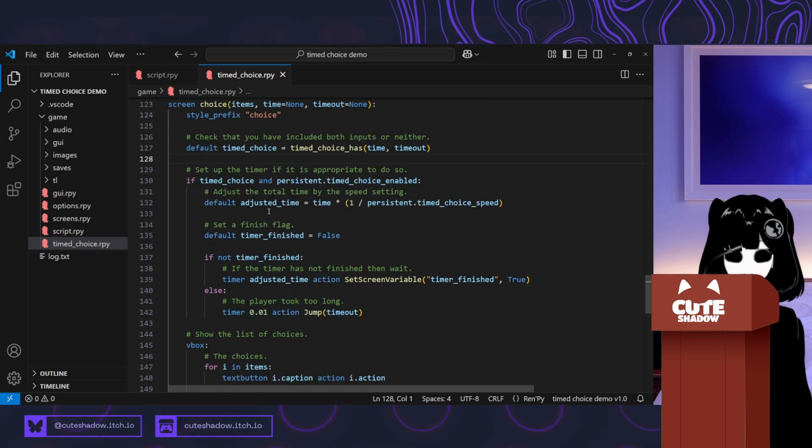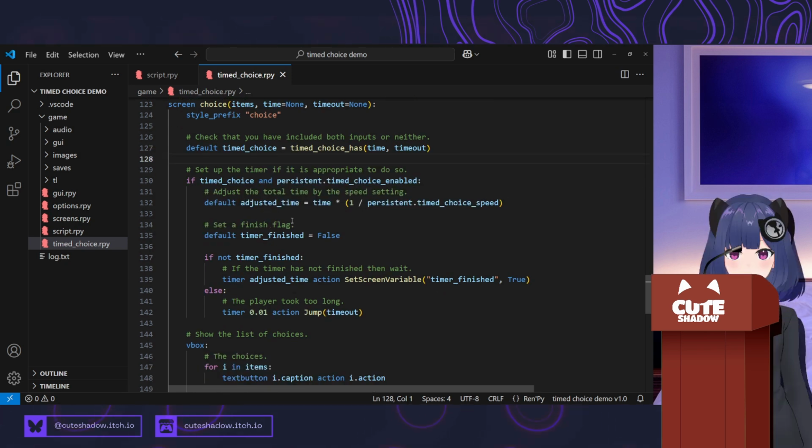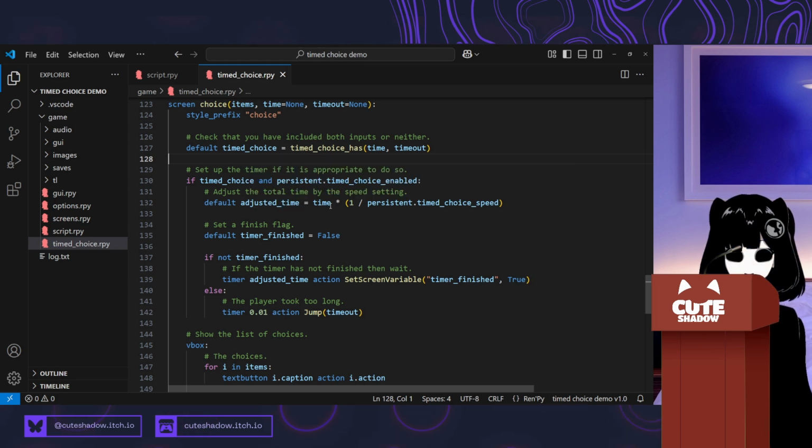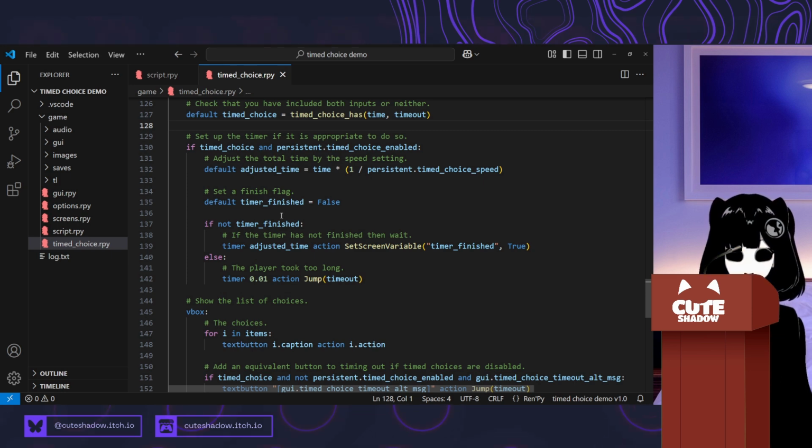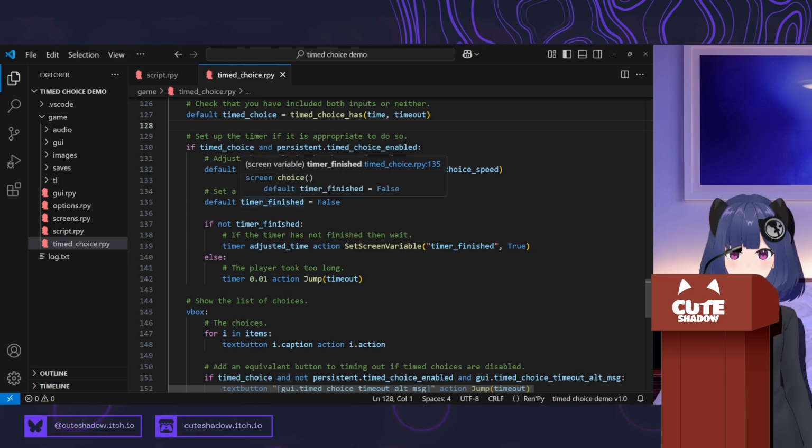So once the screen is happy that this is a time for a time choice, and the player has time choices enabled, we're going to adjust our time by our speed variable that we saw earlier using this equation. Then it's going to set a flag called timer finish. It's going to start at false because we've just started.